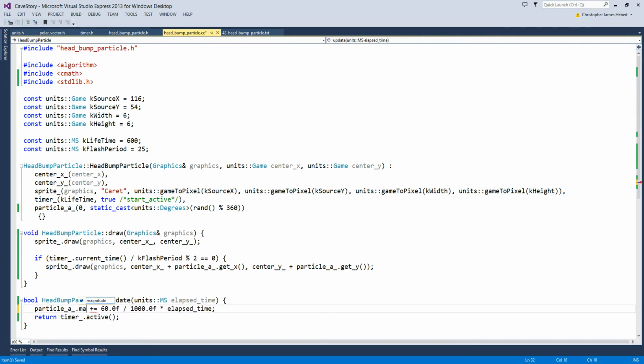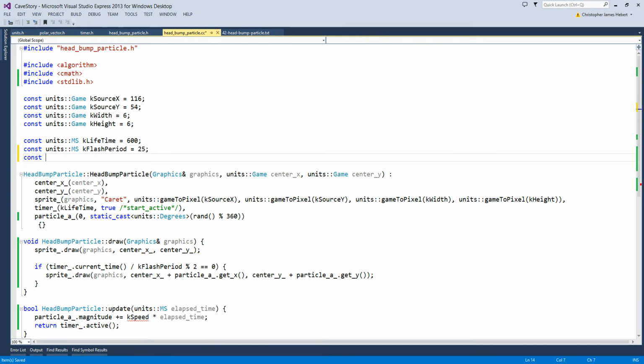So let's do magnitude plus equals k speed times elapsed time. And let's define k speed, which I said was 0.12. Velocity, its units of velocity, k speed equals 0.12f.